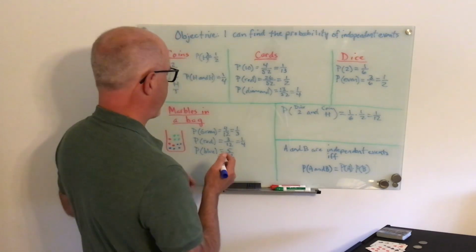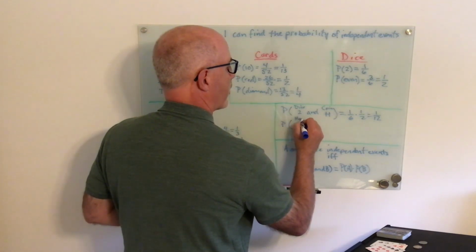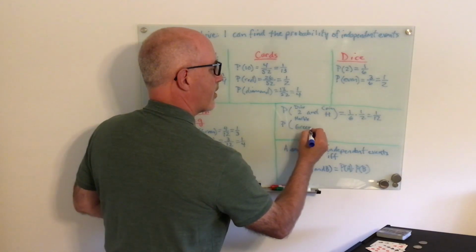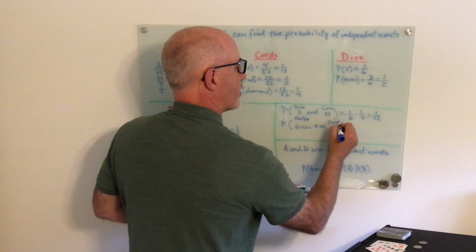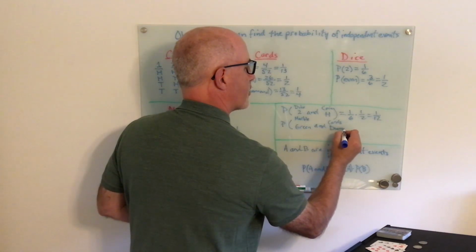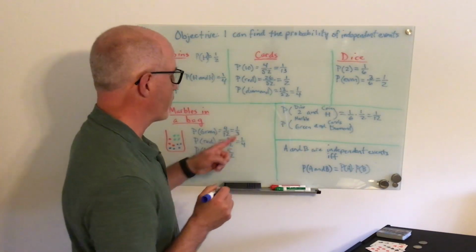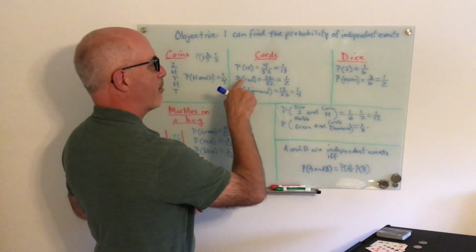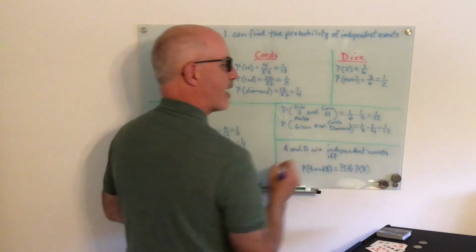If we were to pick a marble out of the bag, and we want that marble to be a green marble, and we want out of the cards to pick out a diamond, so green and a diamond, those are independent events of each other. Getting a green marble was 1/3, and a diamond was 1/4. We multiply those two together, and we also get 1/12.